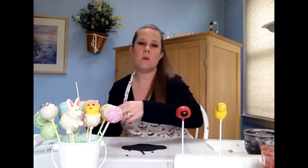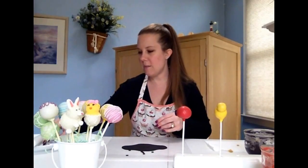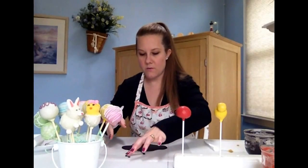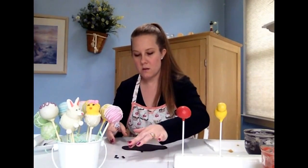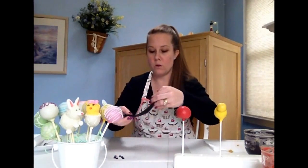And like I said, if you don't have fondant or you don't want to do fondant and you want to do something really quickly, you can use your candy melts to make your spots and to make your little line down the middle that I use. And also for the line, I'm going to try this. I never did this, but I'm going to use fondant for the line that goes down the middle of her back. Last time, I'd pipe it on or toothpick it on.